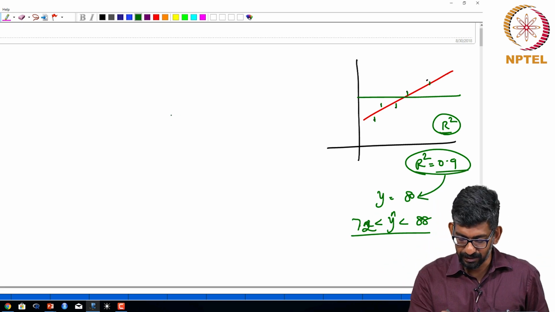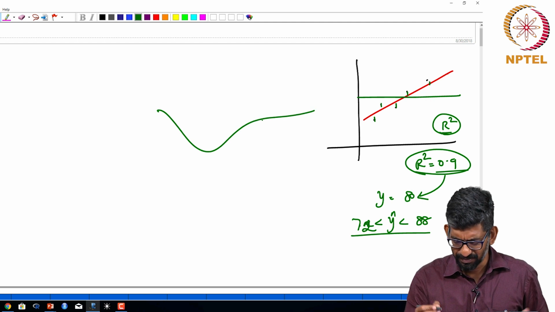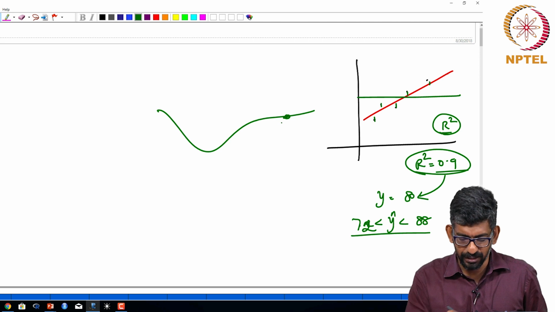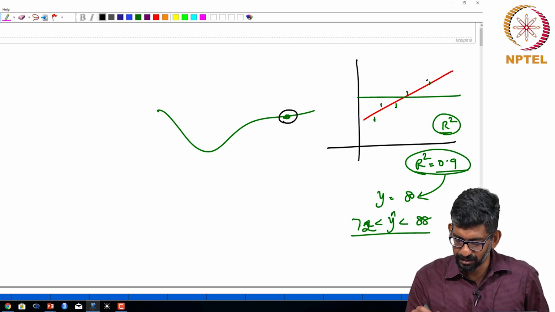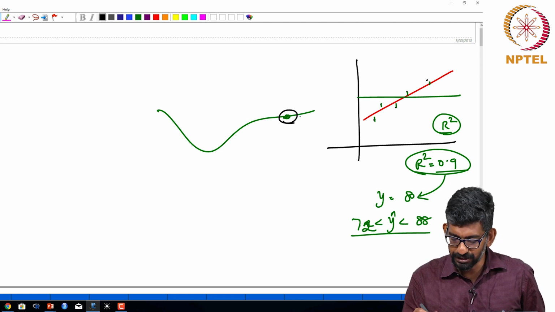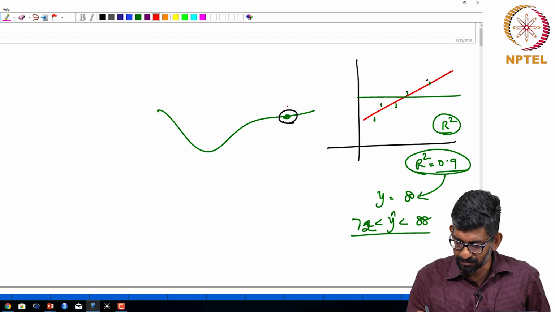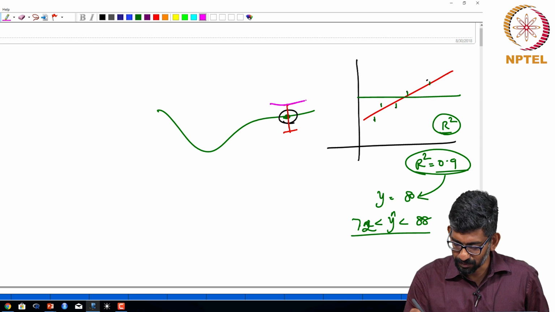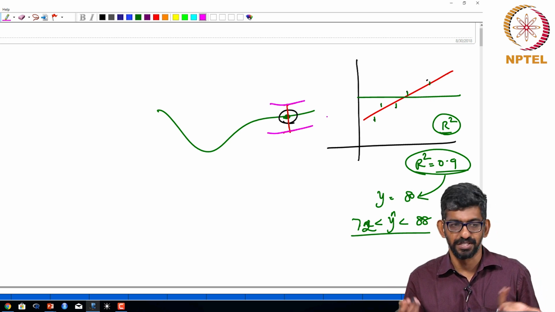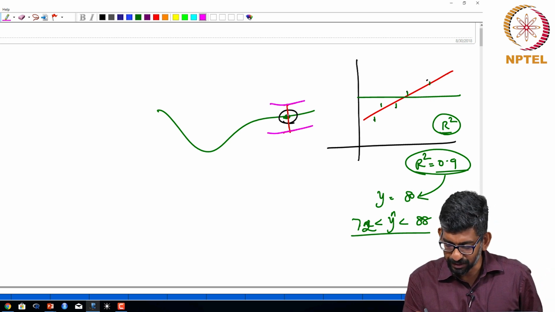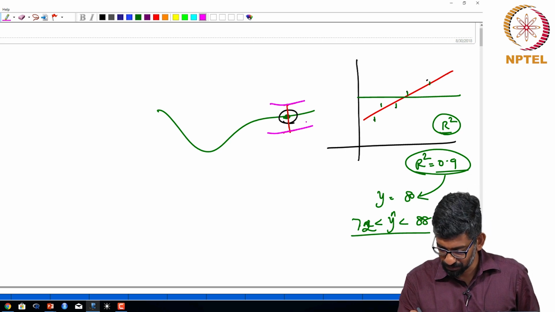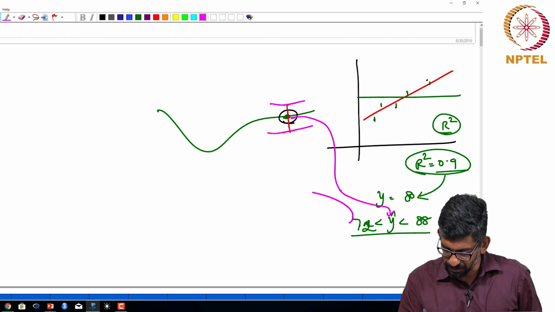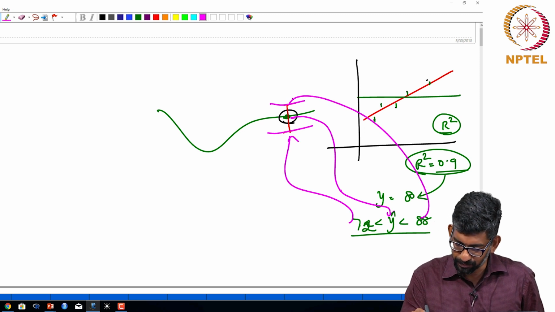If I had a function like this, let us say, and for whatever reason, let us not worry about optimization, and let us say this is the point that I got. I just need to appreciate that there is a band that is associated with this. The curve could have been here or it could have been here, that is what this point says. So, this is the predicted point that we are talking about, that is what this y hat is, and this is your lower bound and this is your upper bound, that is all we are talking about here.